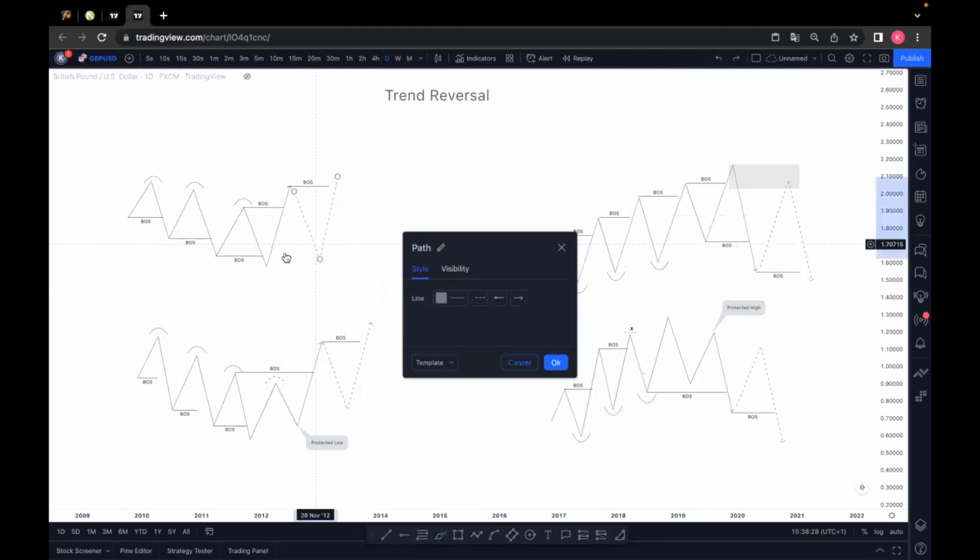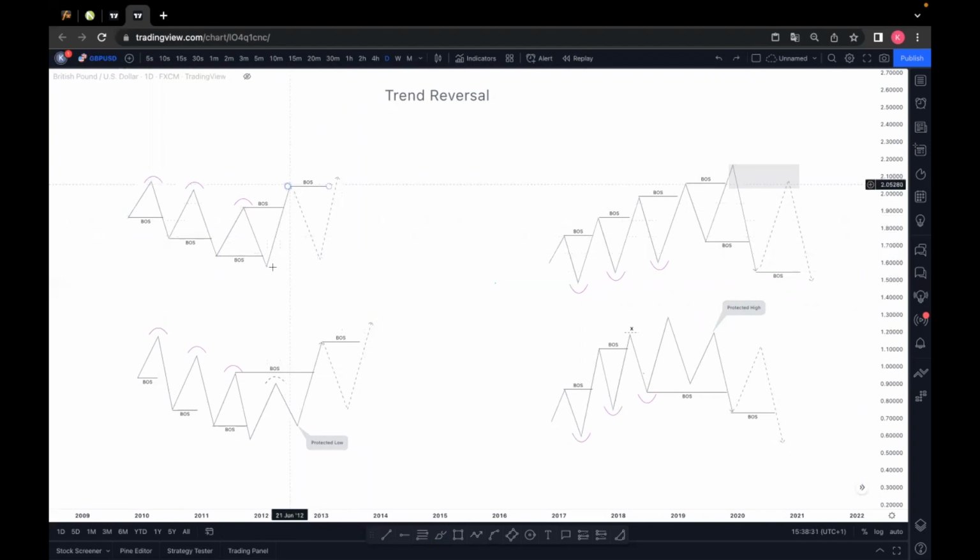So when we have the chalk, for example, in this particular case right here, we have a first break of structure to the upside, violating the previous trend. This is just the first sign of bullish intention. So what we want to see next is price failing to create a lower low, right? And then we have the second break. After we have the second break, that's when we have the order flow transition. We've transitioned from bearish to bullish. So that's what we call bullish order flow transition, when we have the second break of structure.